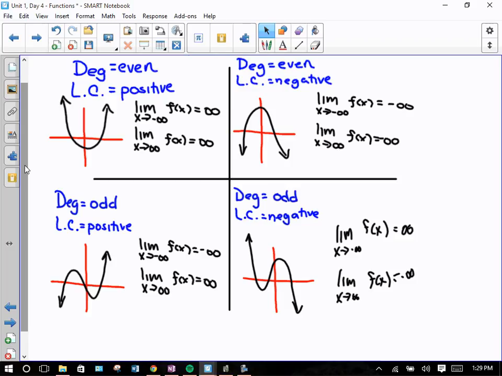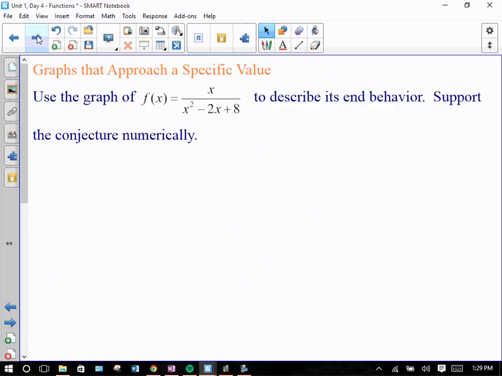Okay. So what I want to do is look at an example of that. Again, for your homework on polynomials, they're going to give you the graph. You just look at it. You tell them what the behavior is. For these next ones, you're going to have to look at it. All right. So you have the graph of x divided by x squared minus 2x plus 8. You're going to have to graph these. I'm not going to tell you the shortcut right now for this. You're going to learn the shortcut to figure out this end behavior, not really a shortcut, more of a rule, in a couple weeks. All right. So on this problem, this is actually going to be approaching an actual value.